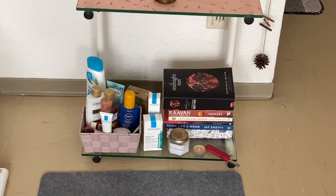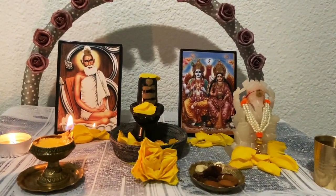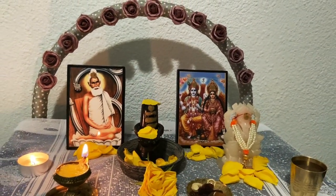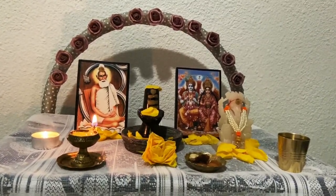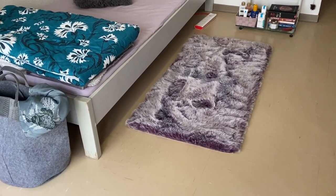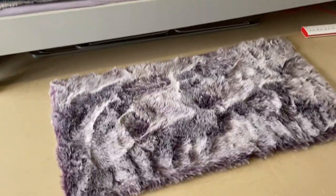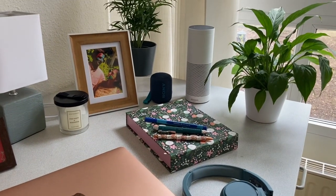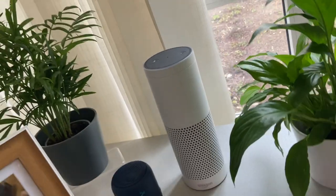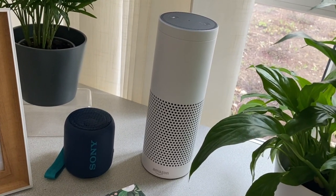This is the bedroom and here's my bedside table where I keep my novels and skincare items. I also have a small temple — once a month I purchase roses to worship because flowers are very expensive here, unlike India where you can get flowers from the market or garden every day. Recently I was shopping and saw this beautiful purple rug runner which is really pretty — it cost me around 20 euros, so it's worth it. I've also reset my Alexa first generation which is placed here. So this is all about my studio apartment in Germany!